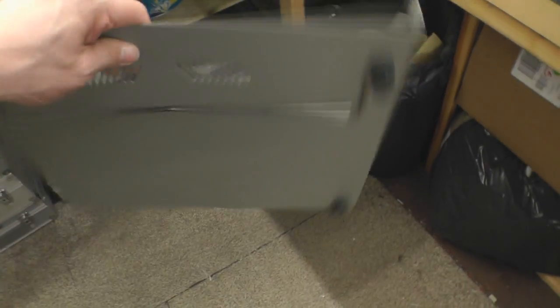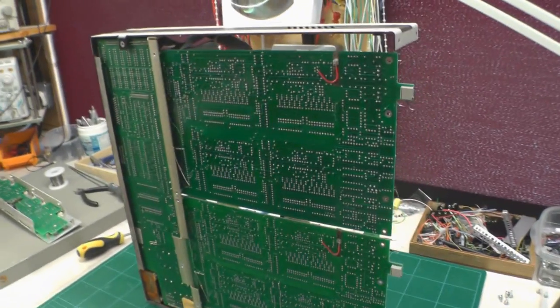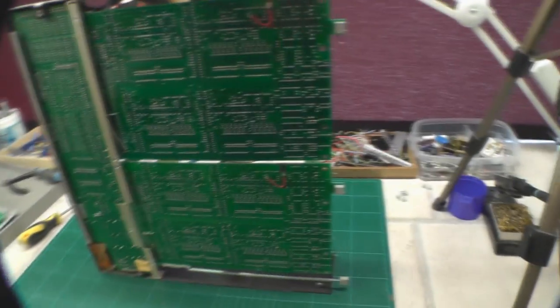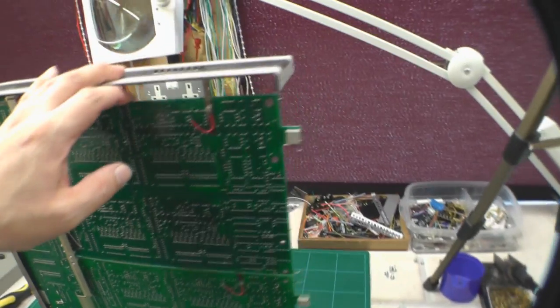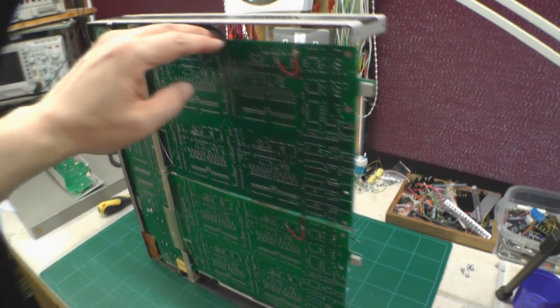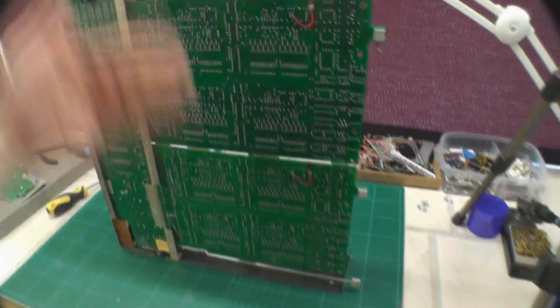So as you can see I've actually removed the bottom cover as well, and probably a good job I did - you can see there's some sort of corrosion going on in the corner there. There was obviously a bit of moisture getting in and it's actually started to corrode. That's actually below the power supply area, so I'll take a good look at that and find out the reason why.